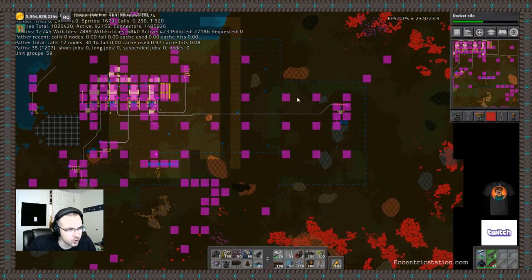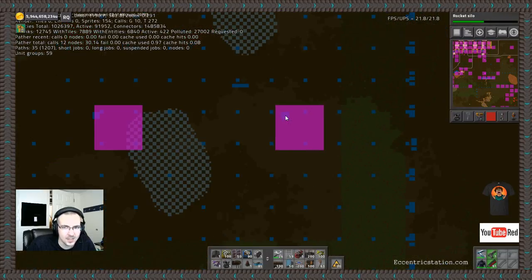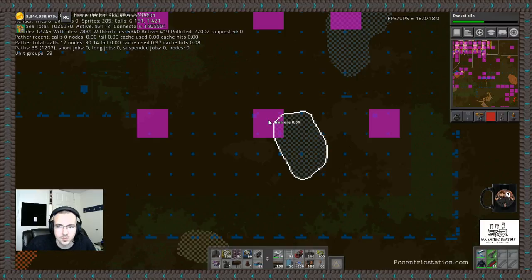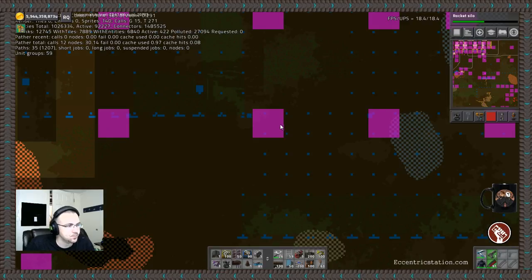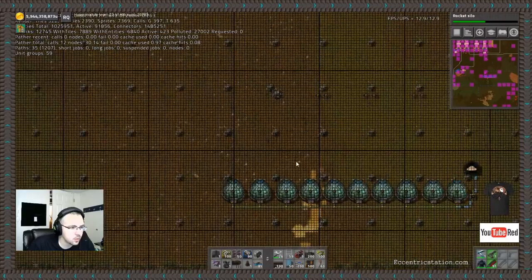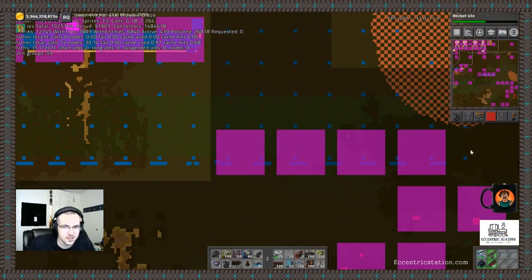So, as you can tell, if you look at my minimap, or my map here, every single one of these chunks has one of my, not as bad as belts do. Well, they all affect it, Sid. They all definitely affect it. Each one of these chunks that are live has one of my roboports in it. And since my roboports are in a grid, oddly enough, you can tell. It's like, oh yeah, these are where all of the roboports are, is where those active chunks are. But yeah, this water here is keeping these chunks active.